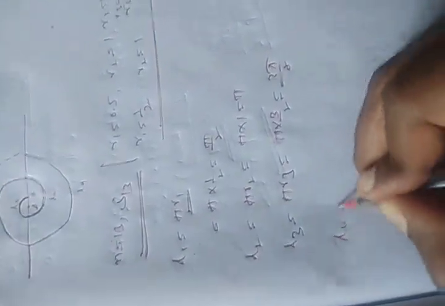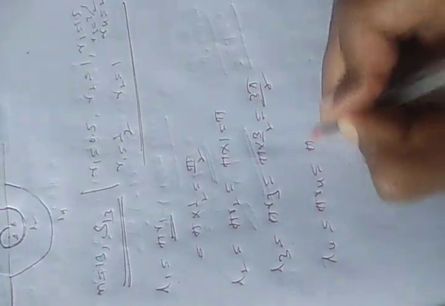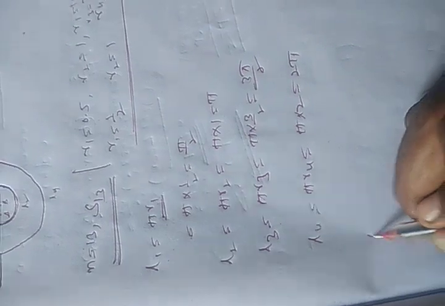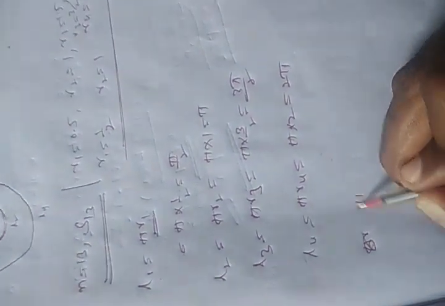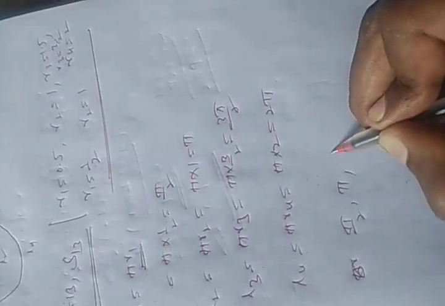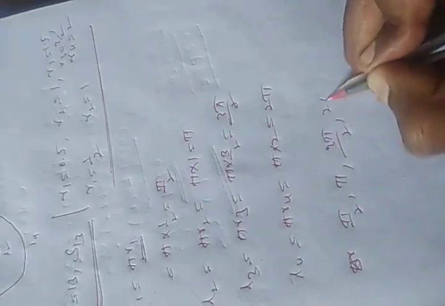So like this L1, L2, L3 and so on you will get. L4 is going to be what? Pi into R4, pi into 2, that is 2 pi. So like this I am writing the progression now: pi by 2, pi, 3 pi by 2, 2 pi and so on. What is the value of pi? We know 22 by 7 or 3.14 we can take.